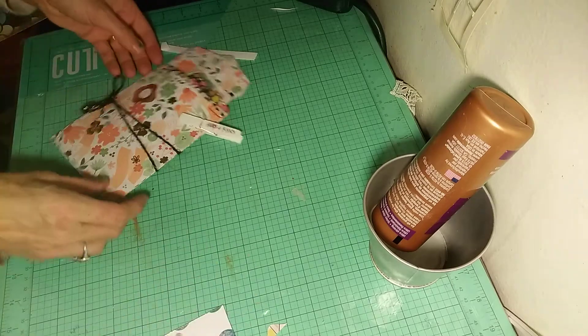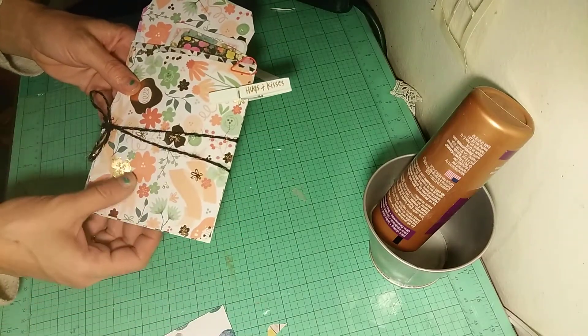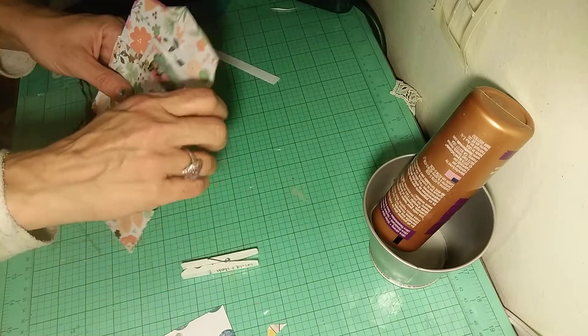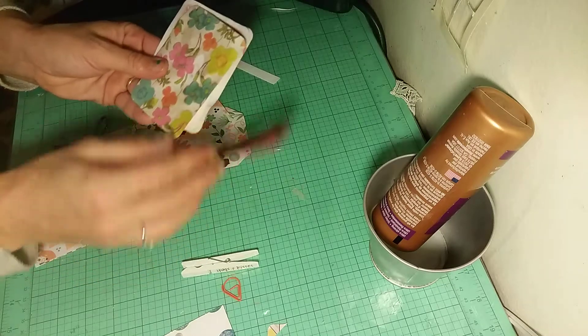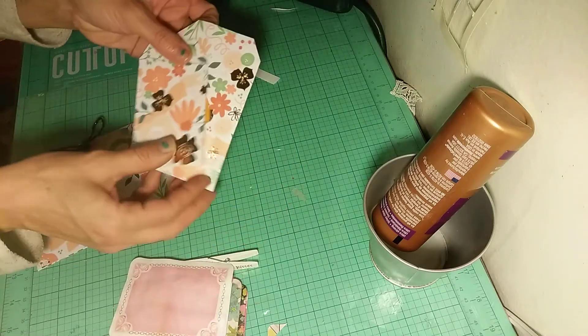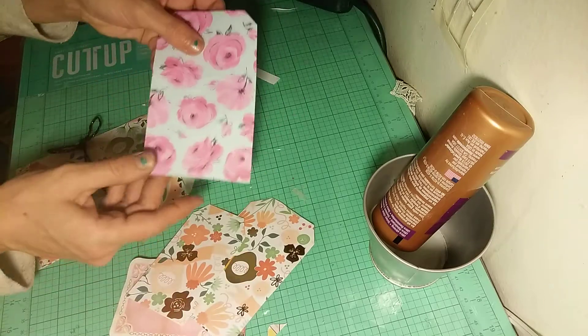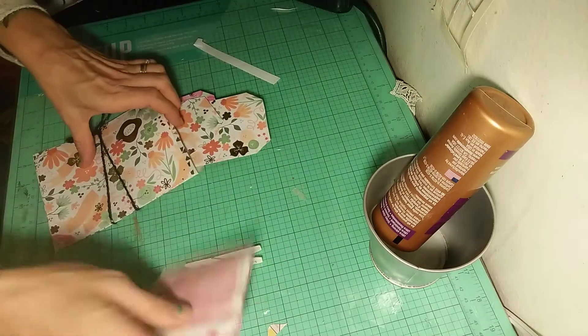So that's that one, and then this one is actually a bag. I took some twine, wrapped it around, put this paper on there. I put some coffee or tea dyed project life cards — I believe that's coffee dyed — and I just put a few tags. That's just a really simple little happy mail. So these are my two projects I wanted to share.